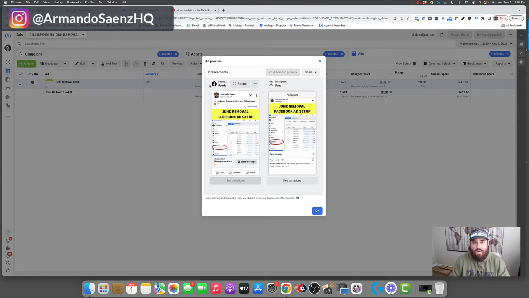Now, before I get started, I want to walk you through what the entire process looks like, just so that you have an idea of what you can expect to set up here and why we're setting things up this way. What you're looking at here is a Facebook ad. So the very first thing we're going to do is set up a Facebook ad.